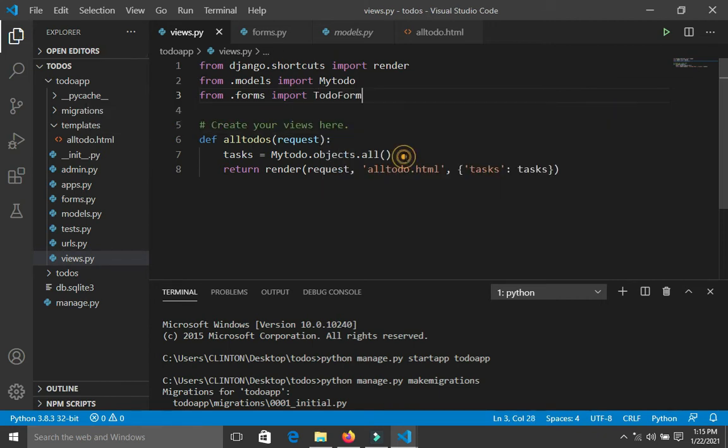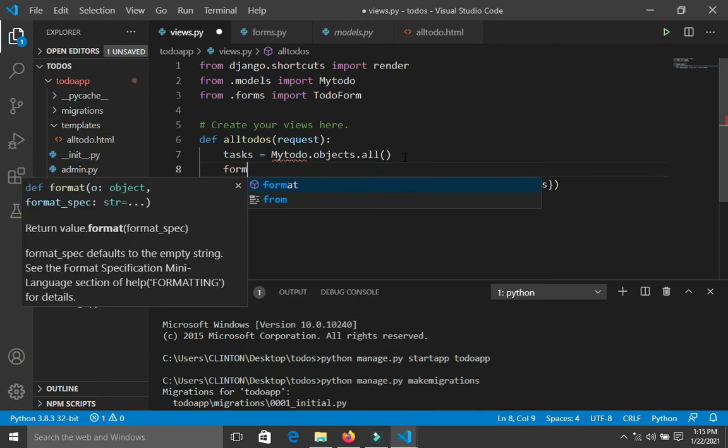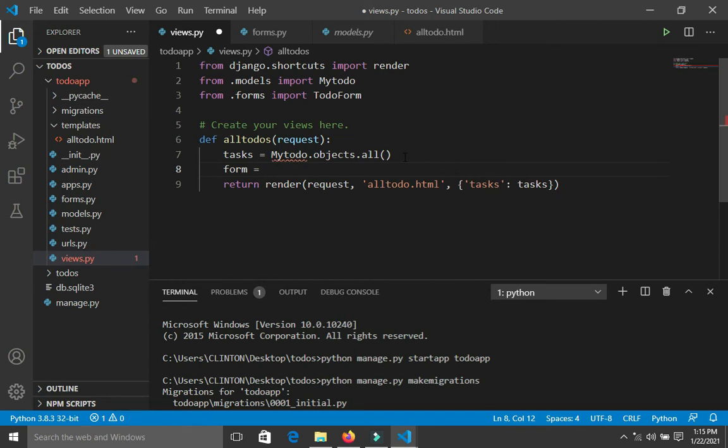This form, we're going to place on the front end whereby we can add items to our database. I'm going to create a new variable called form. You can call this any name you like. I'm going to say form should be equal to ToDoForm. So our form is equal to an empty form.